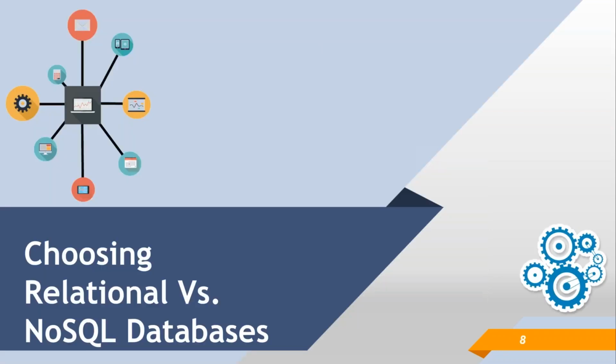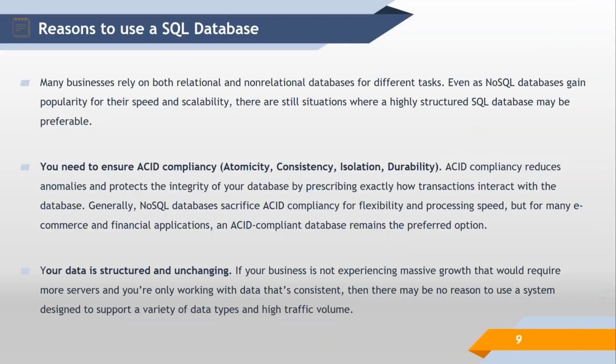So, choosing relational versus NoSQL databases. What are the key factors that we need to go over to choose whether we should go for relational or NoSQL databases? Because the one thing we need to understand is NoSQL is not a replacement for relational databases. It has, of course, many more features and different designs, but it's not a replacement. There are still many organizations and many scopes that require relational databases. So we'll just go over this in brief.